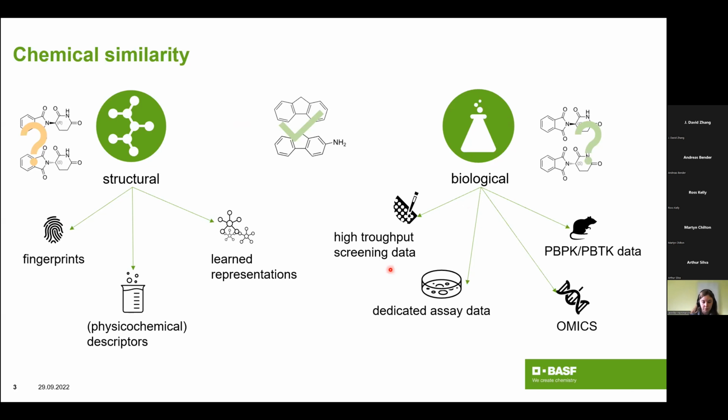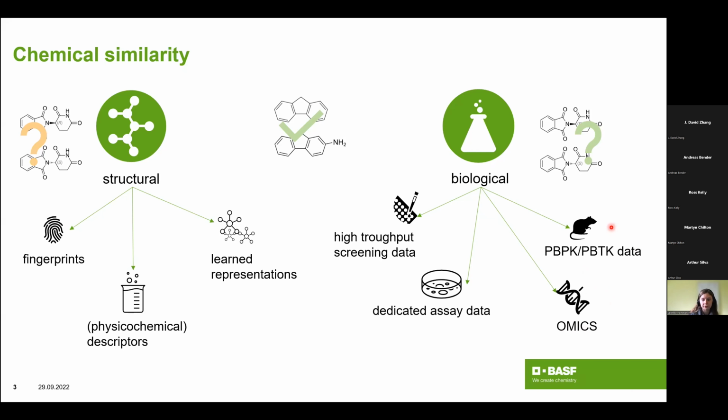If we look towards high throughput screening data, for example, the ToxCast data set, I think it was a huge success. We can also have dedicated assay data. For example, for the Ames assay that I mentioned before, we have large assay data in the public domain. So if you look towards carcinogenicity, I guess the Ames data might be a really nice proxy when it comes to biological behavior. But we also heard today about omics data that we can use, where we see very differential bioactivities pretty early, even before we can really look at the cell and see that it is going into apoptosis or dying in our cell culture.